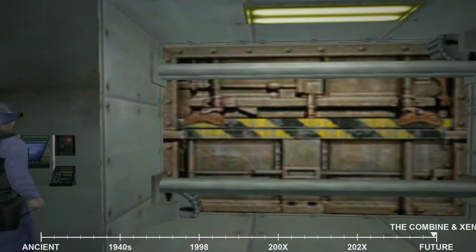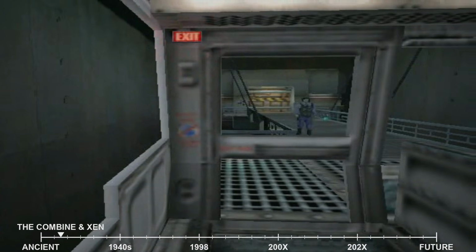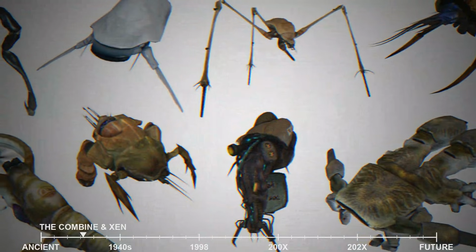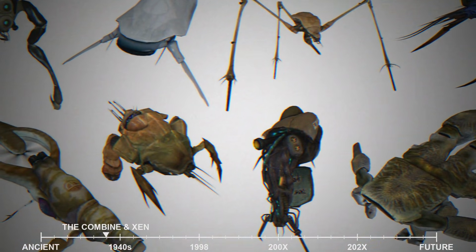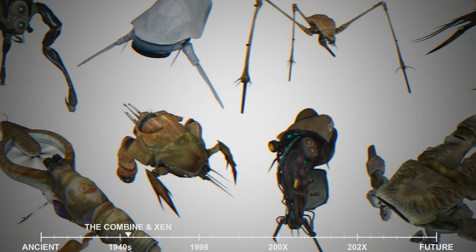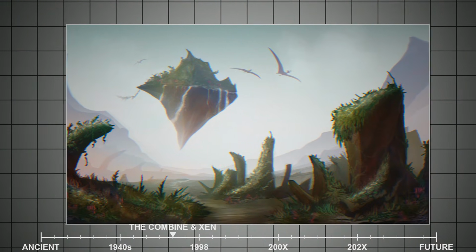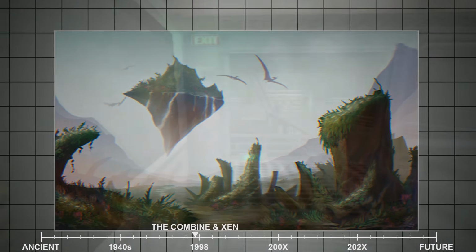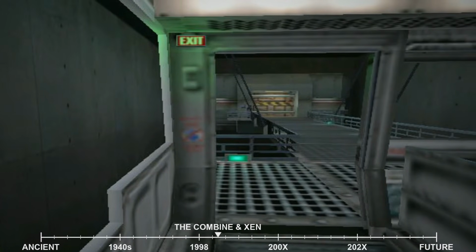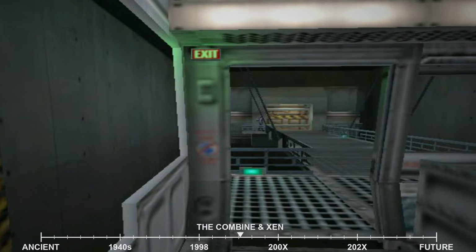Bizarre flora and fauna have evolved in this environment, creatures adapted to the low gravity and the strange energies that permeate the border world. Some of these life forms appear to have originated in Xen itself, while others seem to be refugees from other dimensions, species that found their way to this liminal space and adapted to survive in its hostile environment. For countless eons, Xen existed as a strange cosmic curiosity, its floating islands drifting through the dimensional void, home to its native creatures but largely unpopulated by intelligent life.